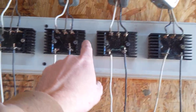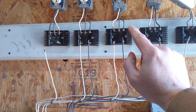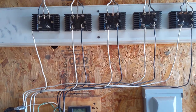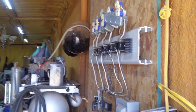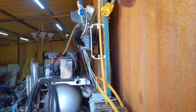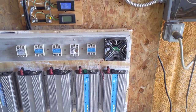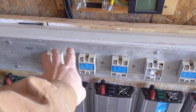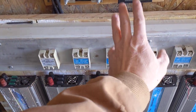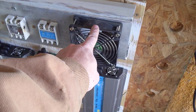Now behind each one of my rectifiers there is an inch-and-a-quarter hole drilled. Currently there's one drilled behind the Heli, but there's going to be one on each of them. I'm going to have both ends blocked and drill a hole down here for a large fan, set up just like I've got for my rectifiers. These rectifiers are mounted flush to the plate. Most of these relays are bad — I just use them for spacing. I've got all my good relays set aside so I don't get them mixed up. There's a big fan over here with a big hole cut behind it.